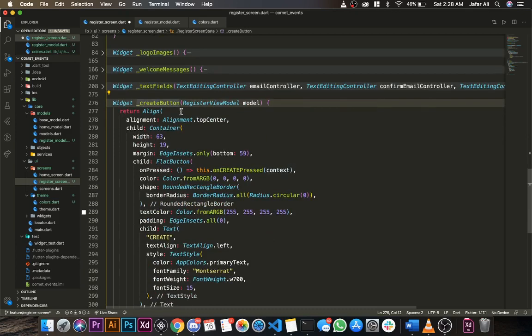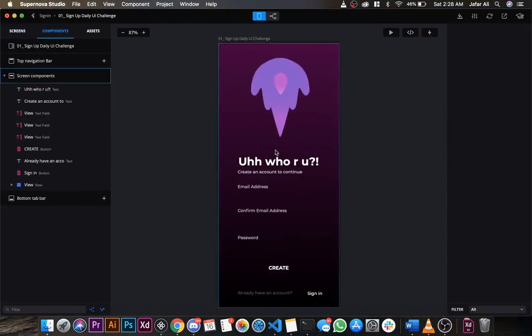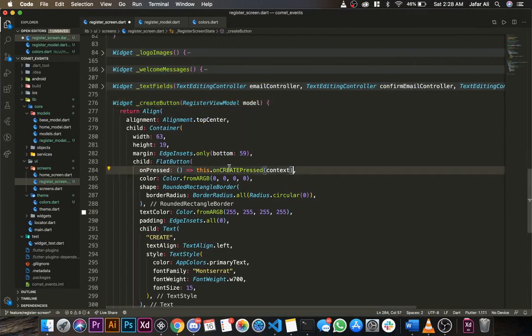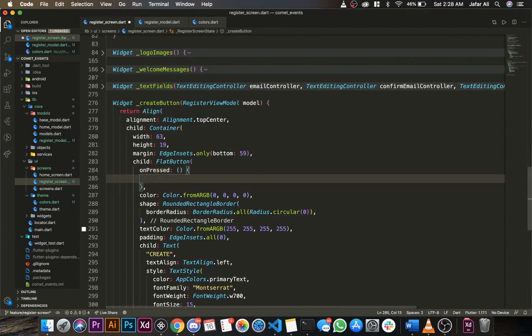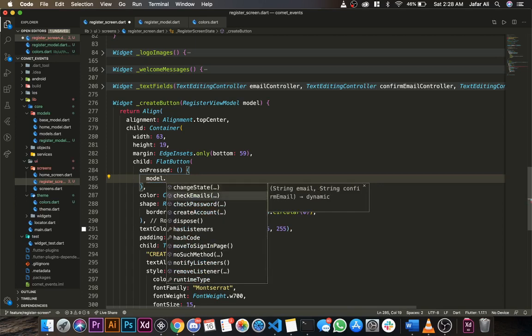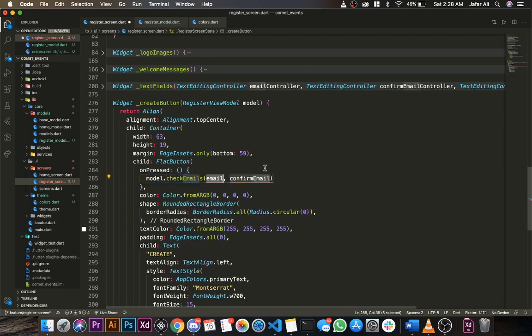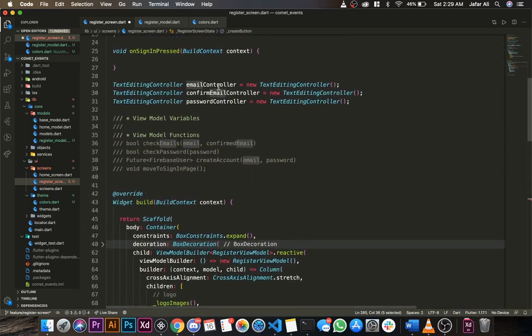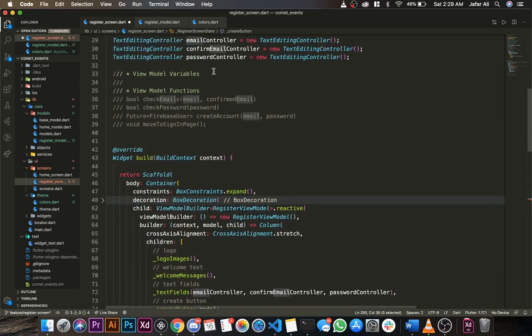On pressed, when we create the button, we need to check the email addresses, then check the password, and then do the final action of creating the user. So let's take this and replace all this with this, because it's going to be a multi-line function. First, model dot check emails. It's asking for two strings, so let's pass in the current text from the email text field and the confirm email text field.